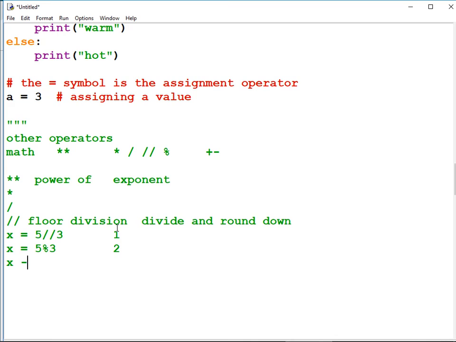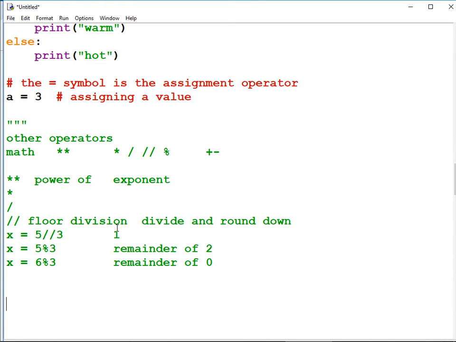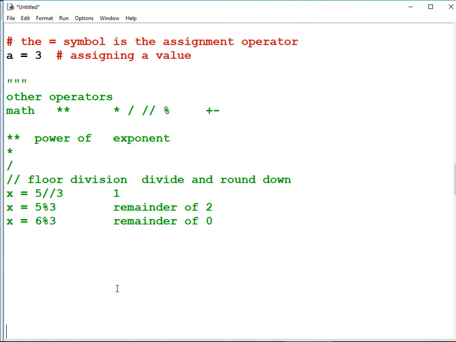What is x equals 6 modulus 3? 3 goes into 6 how many times? 2 with a remainder of 0, right? The reason I'm calling these out is that these are the ones we didn't use in our arithmetic up until this point, right? I don't recall in high school ever seeing floor division. And if we talked about modulus, we just called it the remainder. We didn't have a special symbol for it, if I recall correctly, unless you took a programming course.